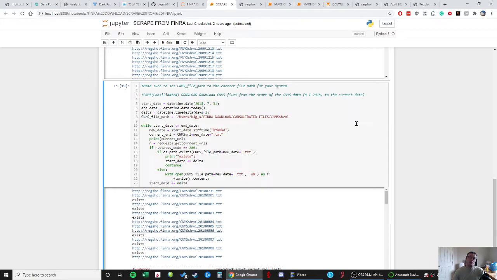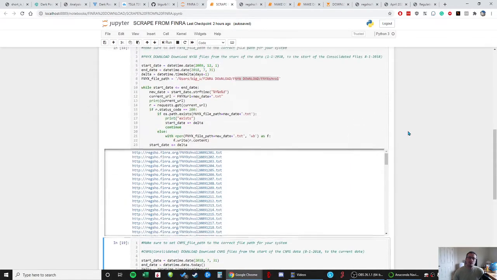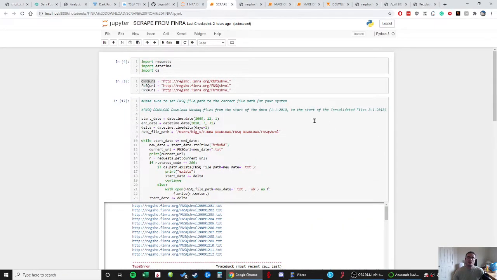The NYSE and NASDAQ files start on the first trading day of 2010, and we only need to download up until August 1st when the consolidated starts, and we're just going to use consolidated from then.